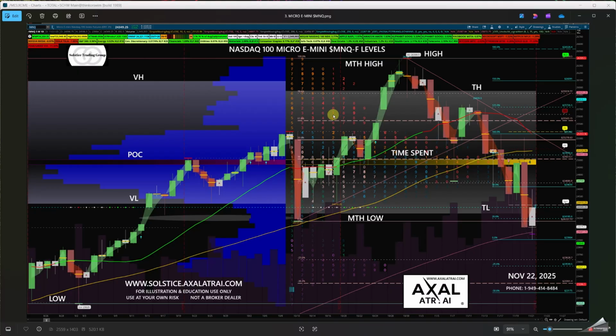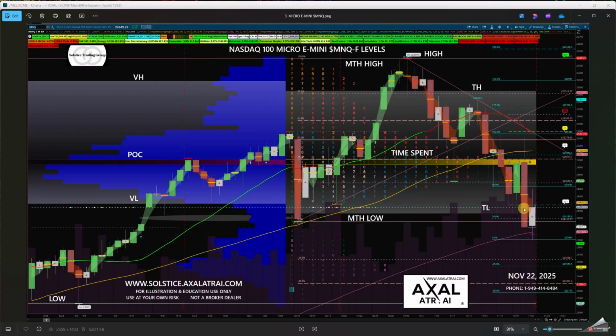And I put here the NASDAQ 100. It's in a similar situation. You can see where the value high and value low and the point of control where most volume was. And you can see on last month's high and low, the NASDAQ touched last week's range, the high and low, and bounced off the 116 simple moving average to close inside this candle, but could not get into the single print.